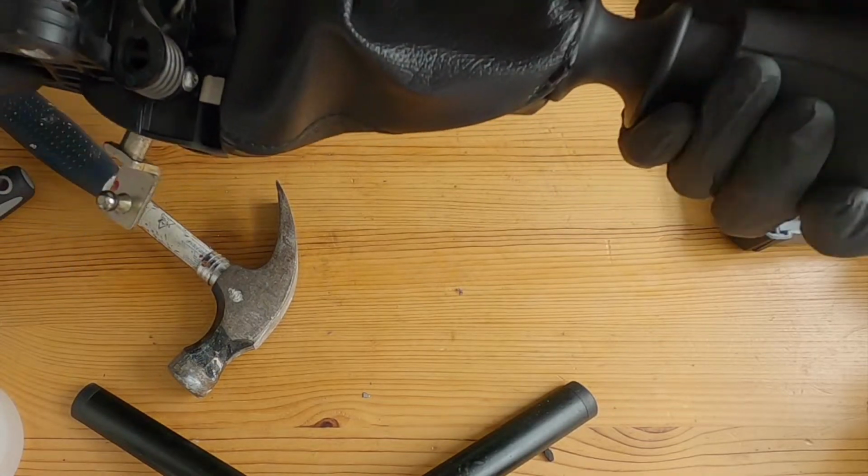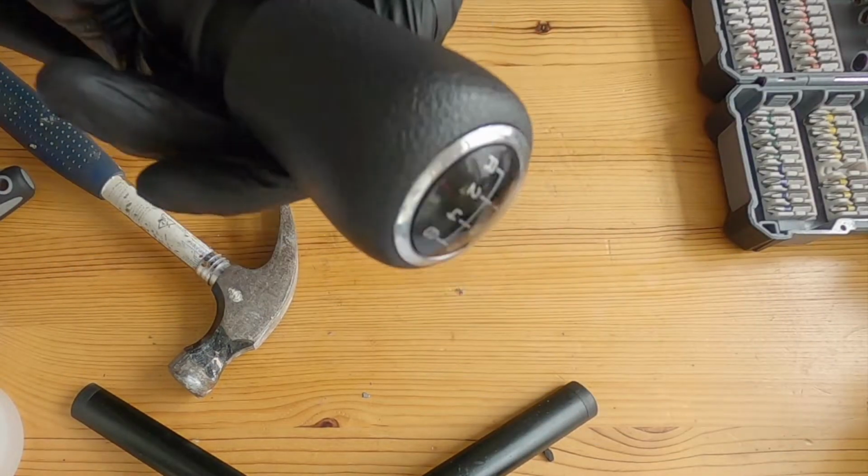Yeah, there we go. Okay, let's get it all back in the cab and reassembled. That's the assembly back together again with the new socket in there, and it's feeling much tighter. So I'm just going to do the reverse of taking it apart and get it all back together again. I'm going to start by greasing up the cables and connecting the reverse light switch and clipping the cables back into place, and we'll take it from there.